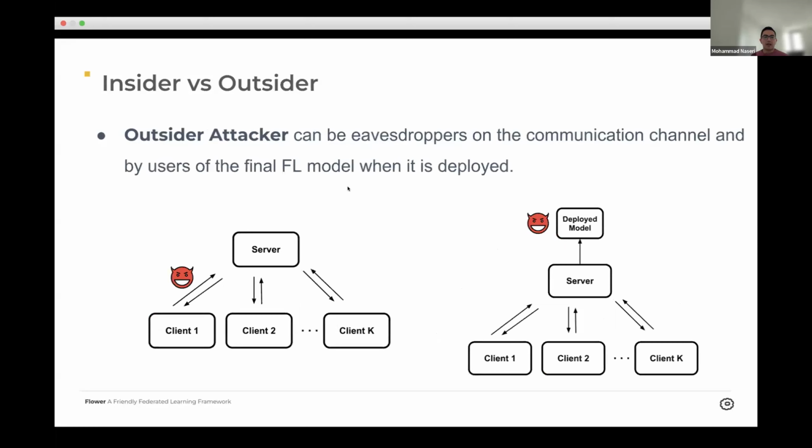And the attacker can also be an outsider. For example, it can eavesdrop on the model updates that are exchanged between the client and server to infer some information. Or, as we mentioned, it can only access the deployed model and infer information about the client's data.